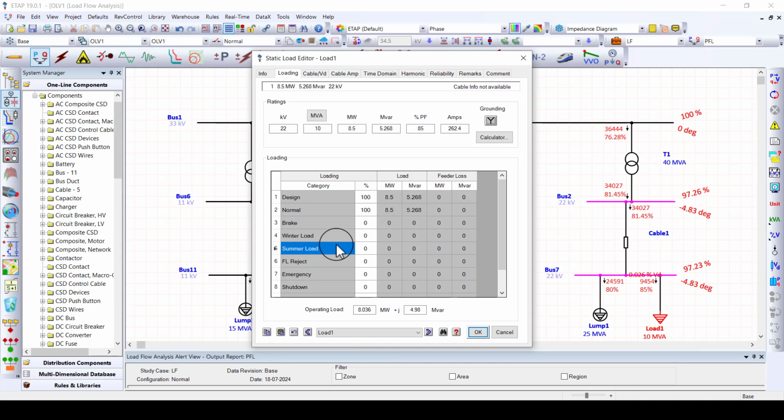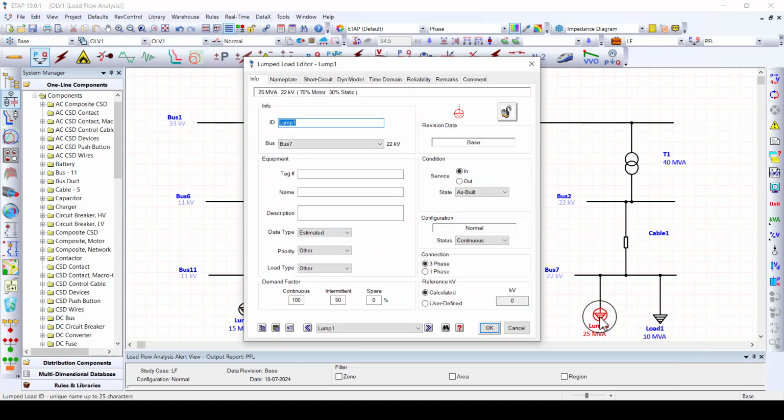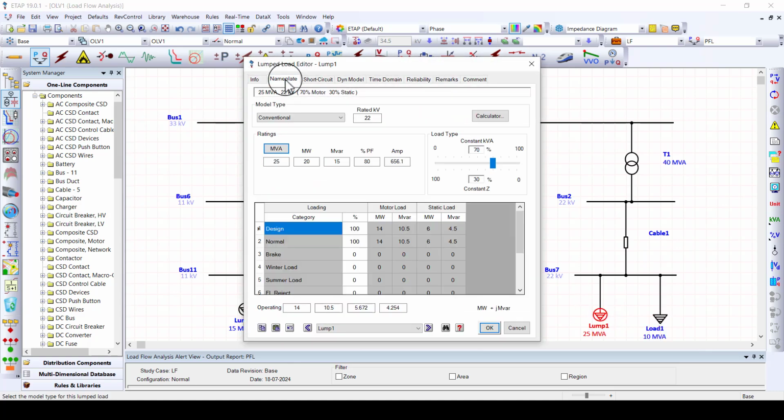And for this purpose, we can set the loading percentage of this first load at the summer case to be 110%, for example, here 110%, and we press OK. Then we open the second load, which is this lumped load, and we go to its nameplate. Then for the summer loading, we can set it to be 115%.